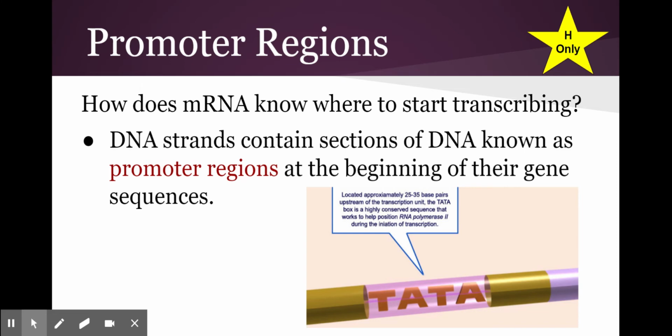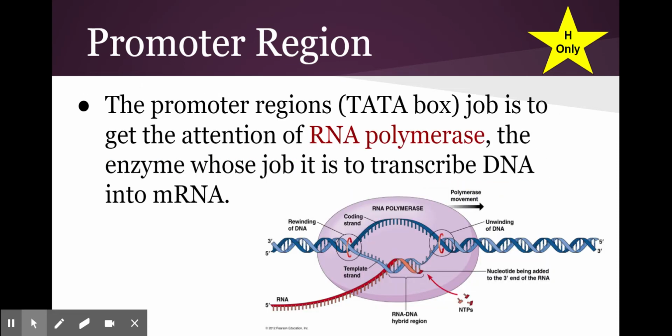But how does RNA polymerase figure out where to start copying? And how does it know, within all of those letters of the DNA, what needs to be copied? That's the purpose of a promoter region. It acts as a little beacon for the RNA polymerase to know this is where you start copying. So the RNA polymerase locks onto that TATA box, that promoter region, and then it moves down the sequence of DNA, pairing A's with U's, T's with A's, G's with C's, and it creates that molecular photocopy.